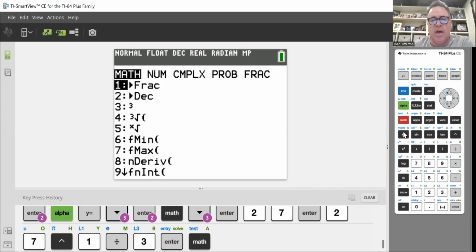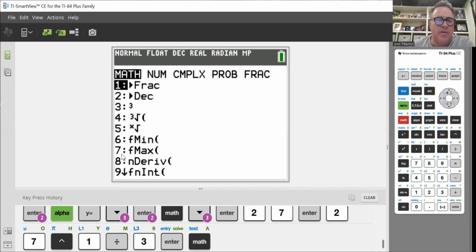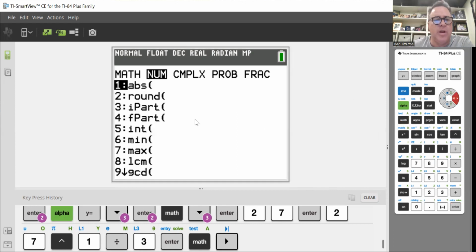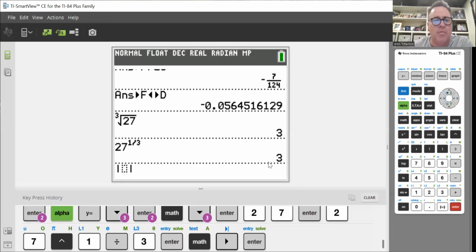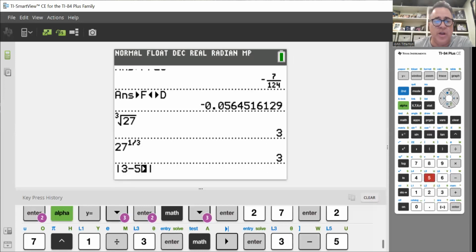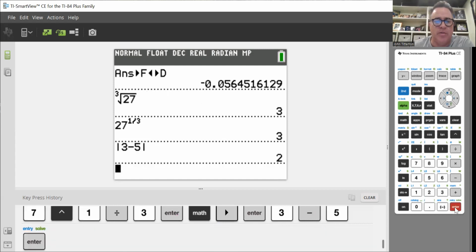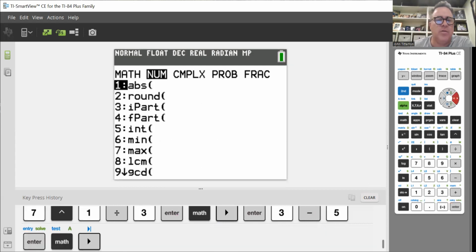What else? Math. Got some heavy duty stuff down here with derivatives and integrals, but these are kind of handy functions up here. Up here, you get into absolute values. There's a lot of problems where they'll do an absolute value problem. And on the newer calculator, it actually shows like that. It used to say ABS. So that's 3 minus 5, which is -2, but absolute value means give me the positive one, which gives me a +2. So that's under math to the right.